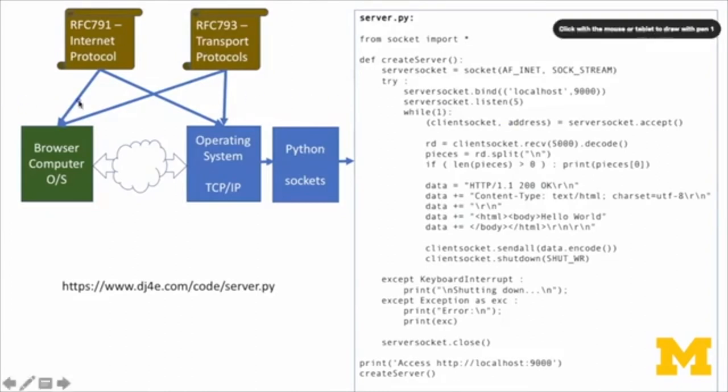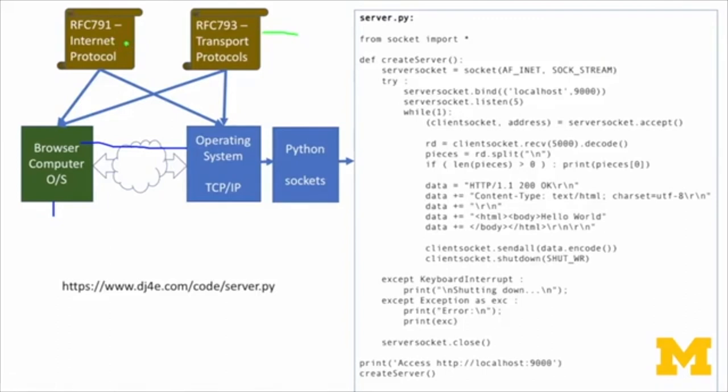And basically, at some point, a browser is going to type a URL. It's going to send a request over the internet to your computer. And in that computer, there is an operating system, whether it's a Mac or Windows or Linux, and it has networking capability, TCP/IP. And there are documents that, if you really wanted to, you'd learn how to build those things. You can type into Google RFC 791 or RFC 793, and then you can get a sense of how hard that really would be.